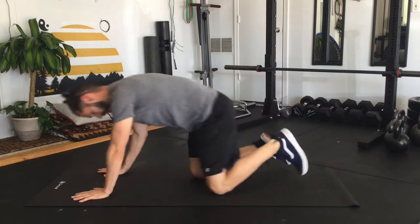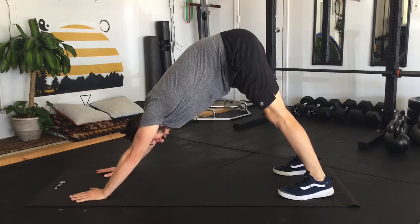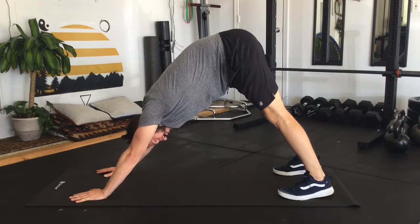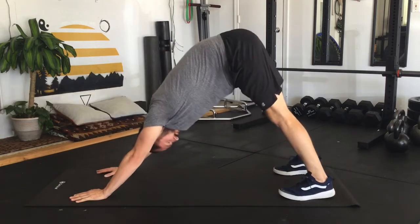We're going to do our 5 downward dogs out into our plank again. Up on the toes, hips to the ceiling. Hold it there for one, two, three, come on down to your plank, and back up.